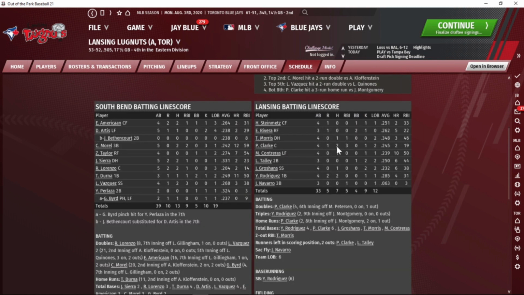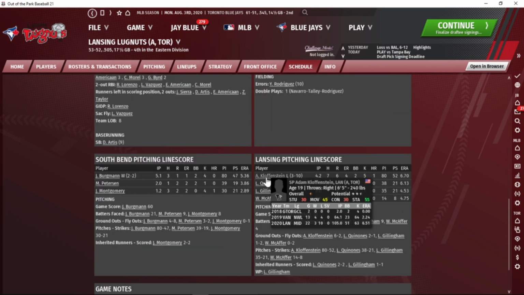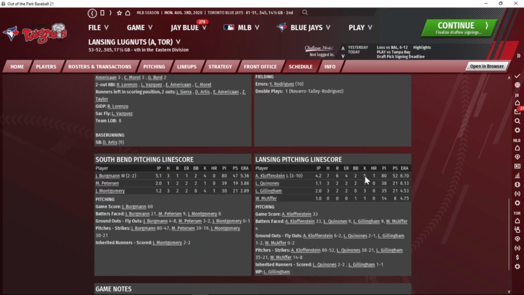Offensively, Philip Clark continues his hot streak with a home run and a double, 2 hits there. 2 hits for Yorman Rodriguez, including a triple. Jordan Groshans, 1 for 4. Adam Kloffenstein, another rough start for him. Although he did strike out 5, it was not pretty.